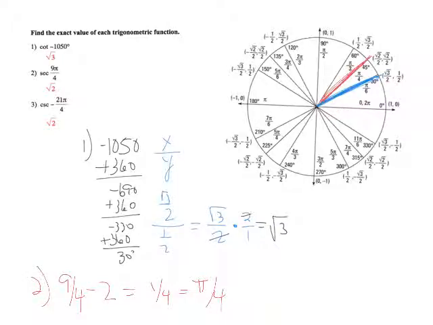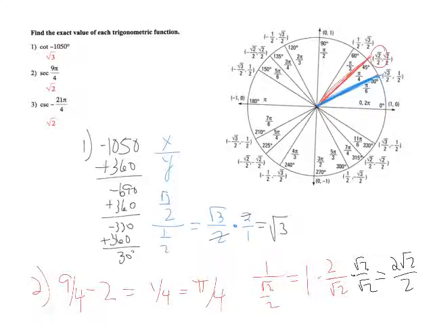Okay? And secant goes with cosine, because remember, Santa Claus, you need an S and a C together. Cosine is your x variable, and so secant is going to be 1 over your x variable. So you get 1 over radical 2 over 2. And of course, 1 times 2 over radical 2, because I am multiplying by the reciprocal. And of course, that 1 doesn't go anywhere, and we don't really need it. You have to rationalize your denominator, right? And so when you do that, you're going to get 2 radical 2 over 2. And of course, these guys are going to cancel out, and that's how you get your radical 2 that's sitting up over there.